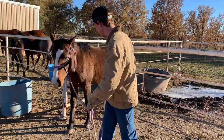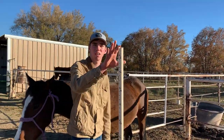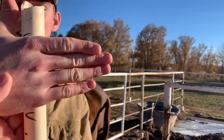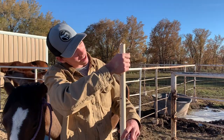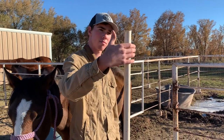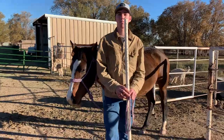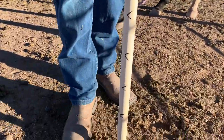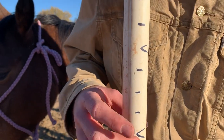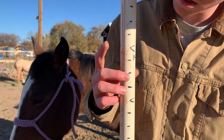Blake and I made this little tool on an old PVC pipe. A hand is four inches. Back in the old days when a guy didn't have a tape measure, he would hold his hand up - that's approximately four inches - and that's how they came up with a 'hand,' just like we also have a 'foot' which is 12 inches. We've marked on this PVC pipe every four inches all the way up. Each mark in between hands represents one inch.